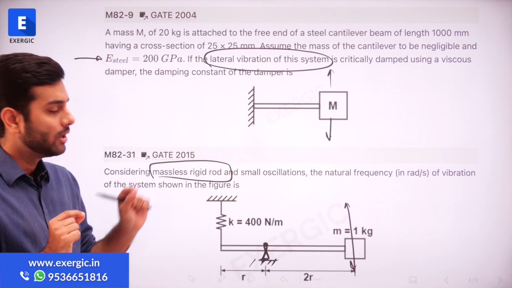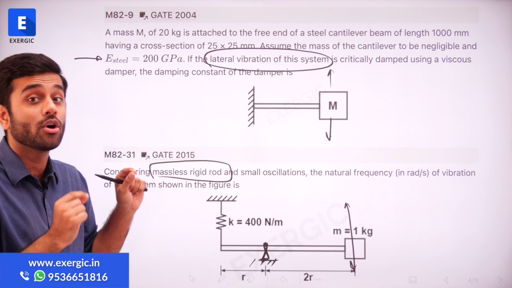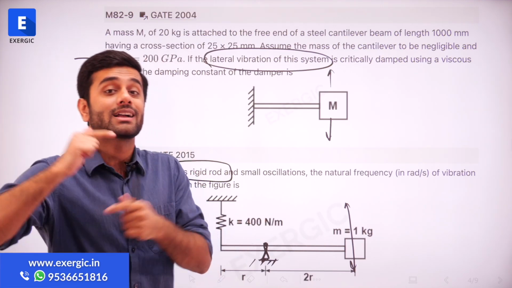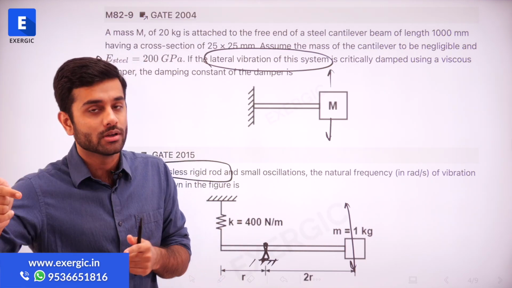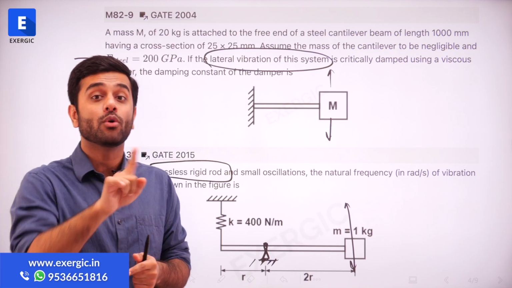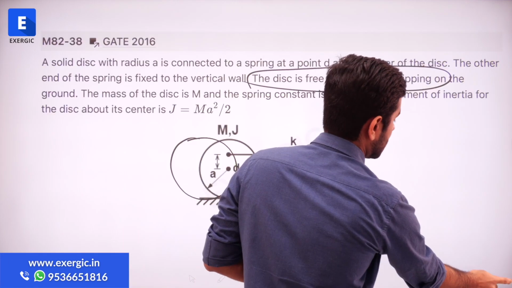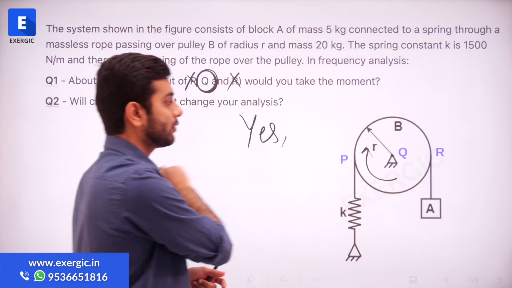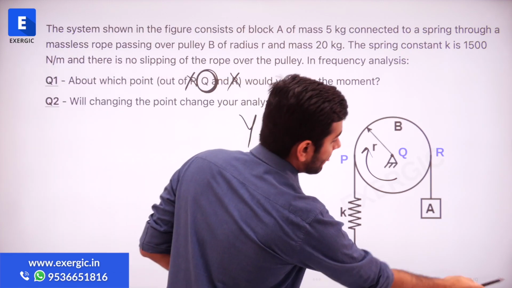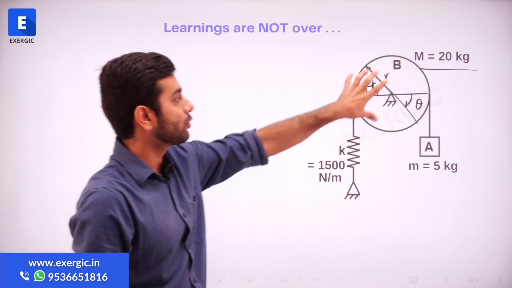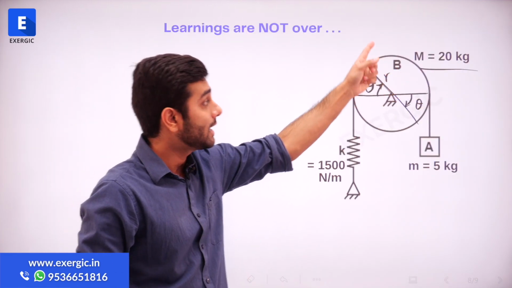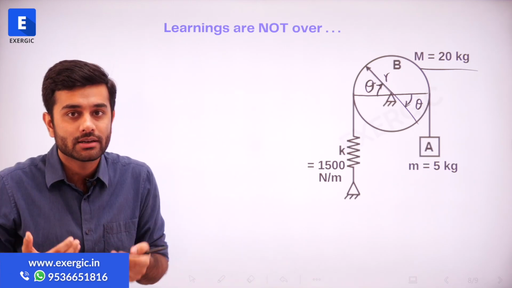Small things to note: in which question inertia has been given or not given. If given, in the actual motion, if allowed, about which point it will try to move, only about that point you need to take the moment of inertia while solving the question. So, in this case, this is having a rotational motion and it has a mass. So, it will offer rotational inertia.